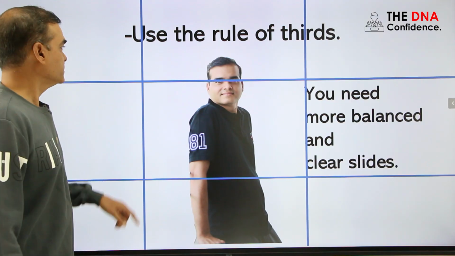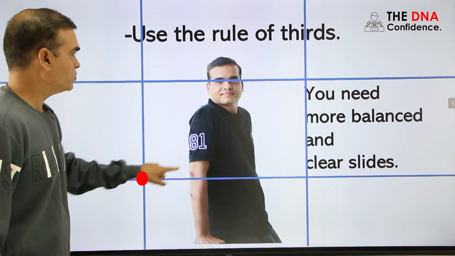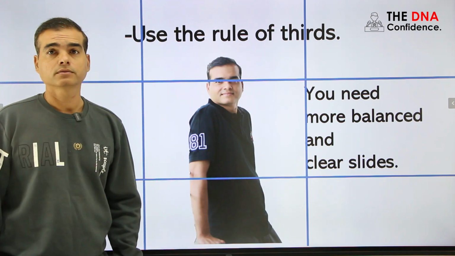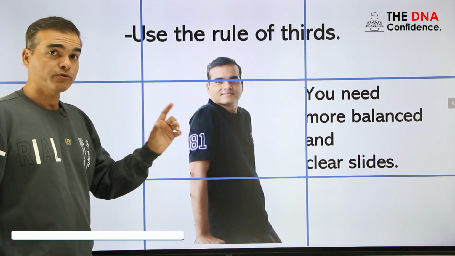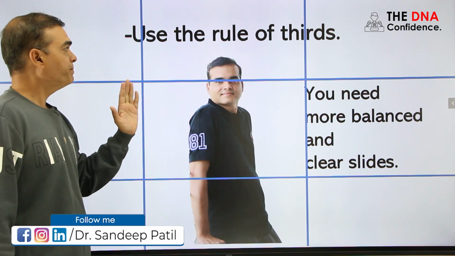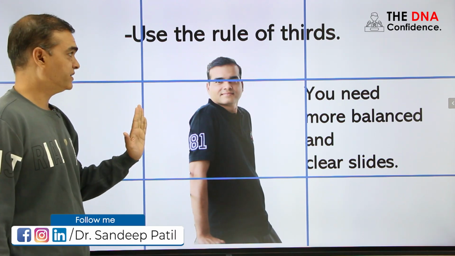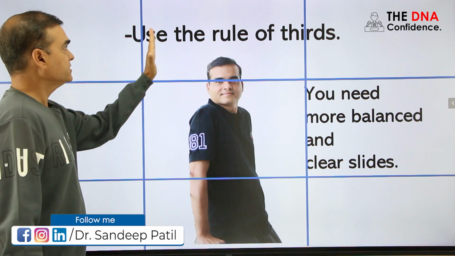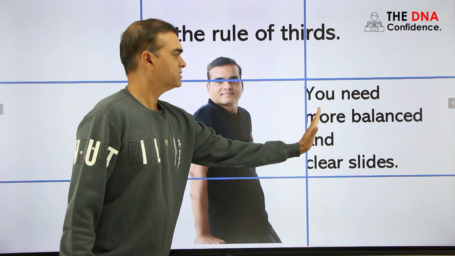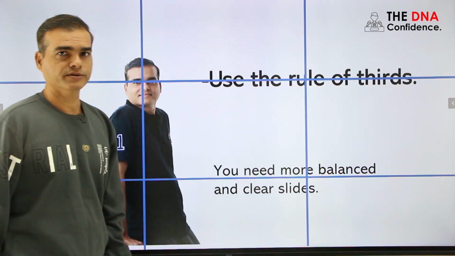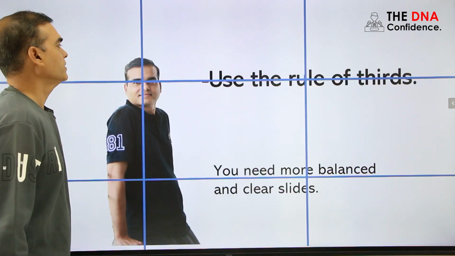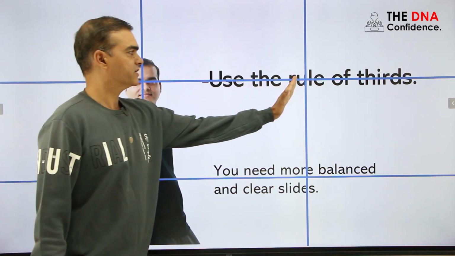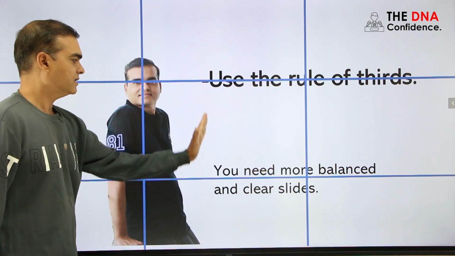Now see what happens. These important points are there. 1, 2, 3, and 4. These are called power points. You have to focus on these, and your picture and your text should be aligned. This picture should come at this intersection. This text should come here. This text should come here. Just see here. Got it? At this intersection, this text at this intersection, aligned.